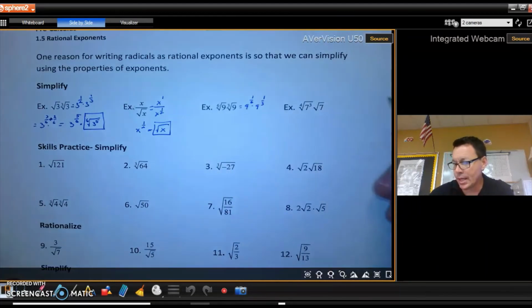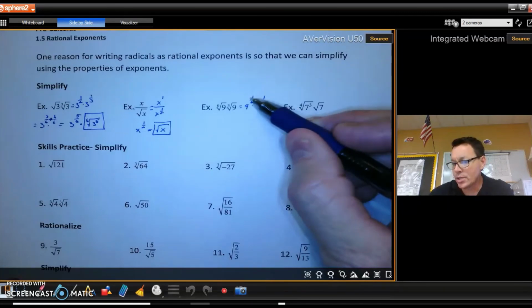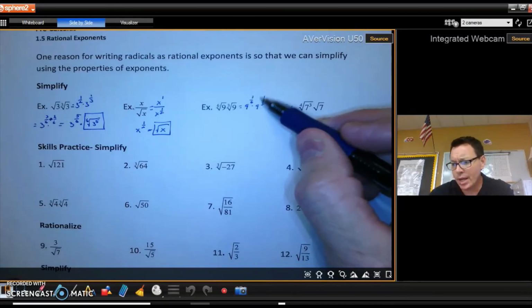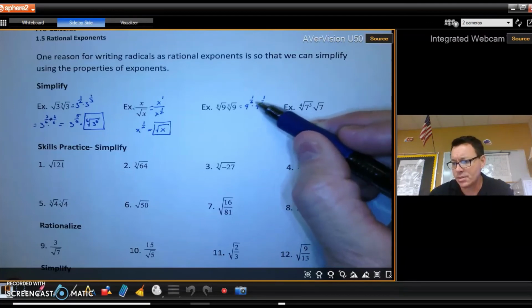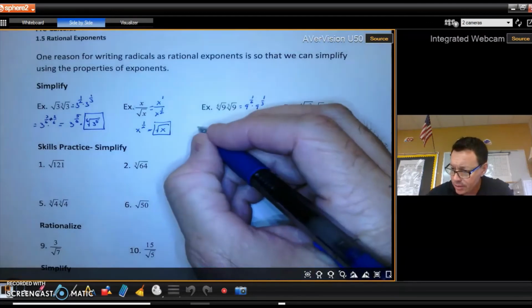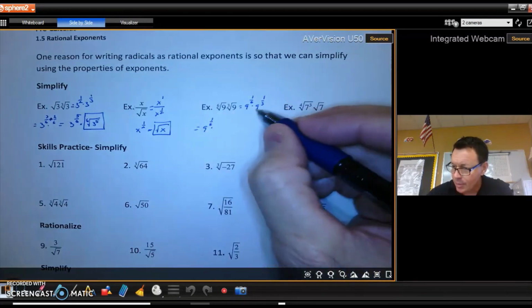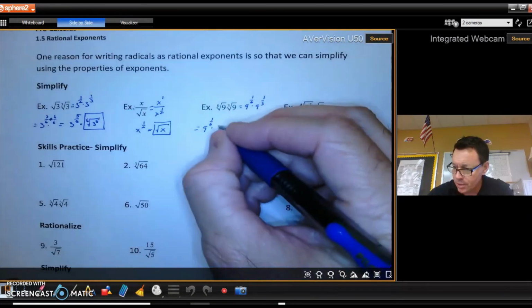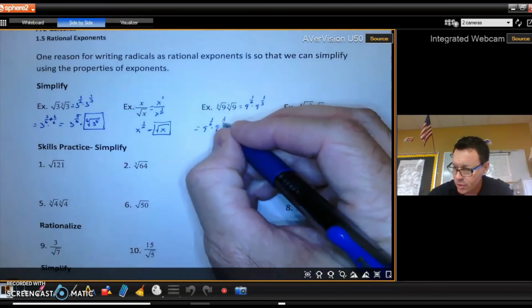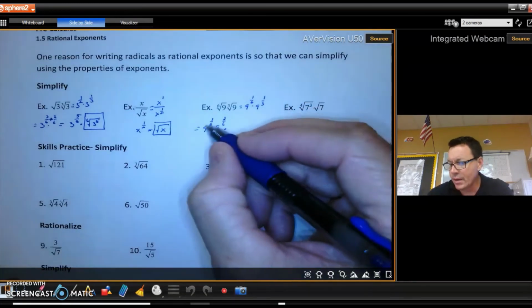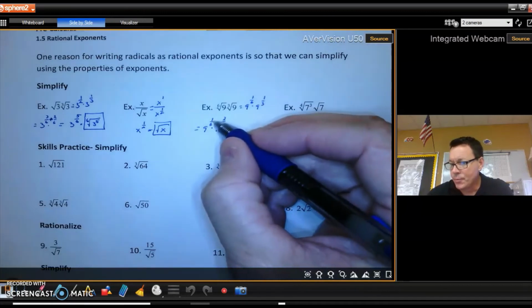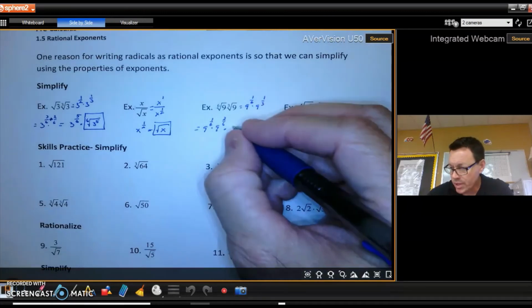All right, so what do we got here? We've got two rational exponents. I could rewrite both of these so they have a common denominator of 6. So I'm going to leave 9 to the 1/6, and then I'm going to rewrite 1/3 as 2/6. I'm going to multiply both of these by 2. To the 2/6, which means now I can add these together. 1/6 and 2/6 is 3/6.